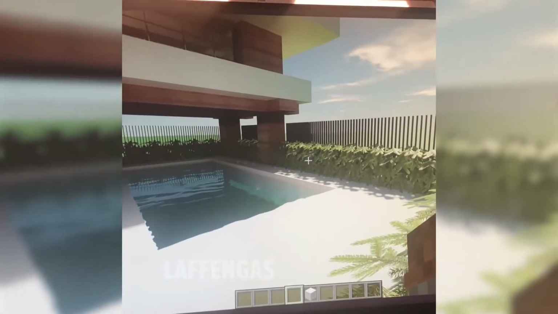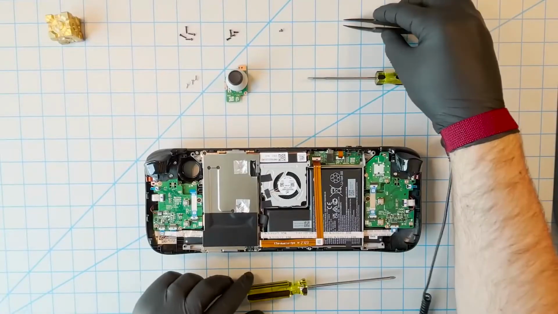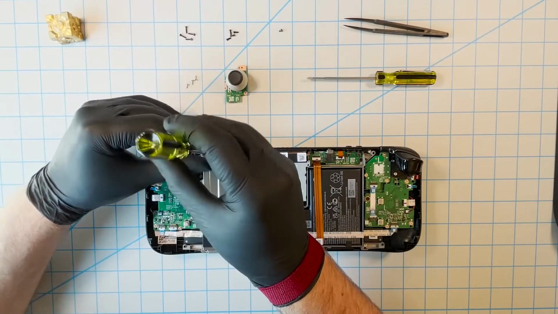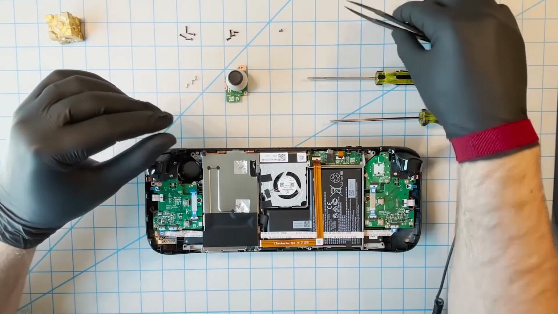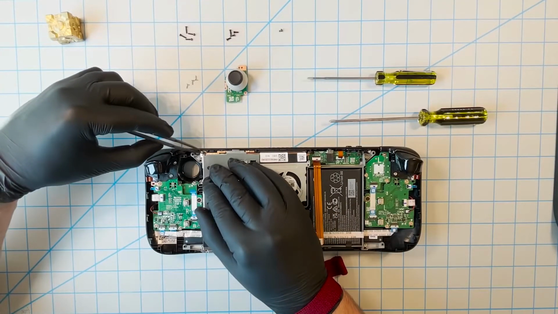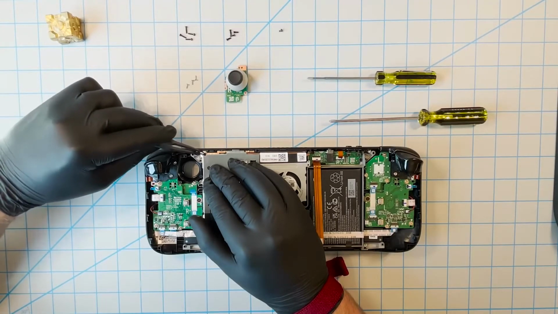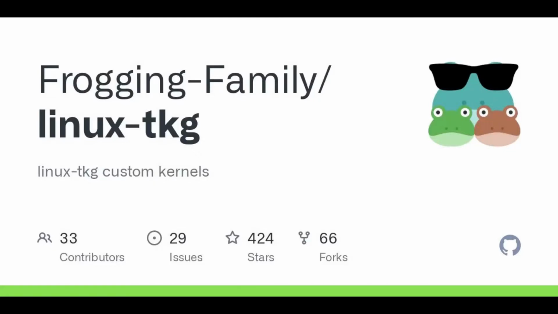Normal Linux kernels can't add in some of the fixes it makes because those fixes could possibly cause instability on other hardware, or they're just too much of a hassle to help one specific type of person. The TKG kernel is designed for a specific purpose like this, and I could definitely see the Steam Deck using it. Think about it. Almost every Steam Deck is going to have pretty much the same hardware in it aside from storage, and the TKG kernel should be able to just be installed on all these things by default. This kernel actually gives about a 5 to 10 FPS increase. I've seen a pretty good range though, but generally speaking, it never really decreases the performance of a system.